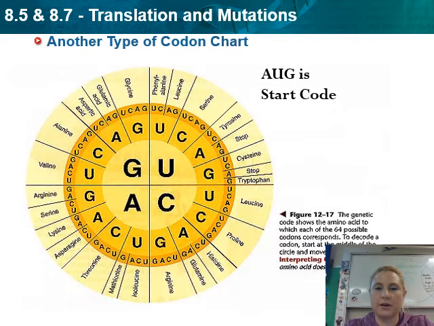There's another type of codon chart that looks like this. Maybe you'll find this a little bit easier to look at. So we start in the middle of the circle, and we find our first letter. There it is, A, right in the middle. Then we look in that same piece of pie, that first quarter of the pie, and we're going to find the U, which is just a little smaller sliver. So now you're going to be in that ring. Right underneath that on the third ring, you're going to look for the G. You'll find the G, and again, that corresponds with the amino acid methionine.